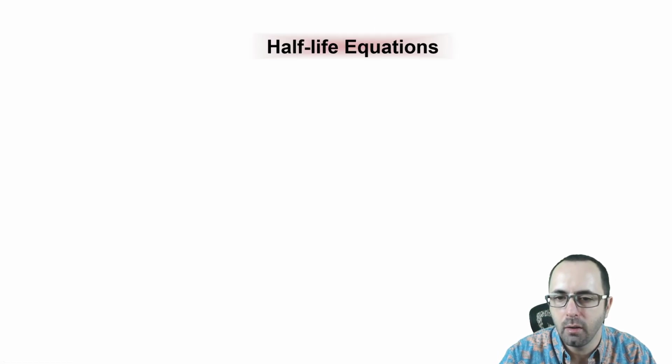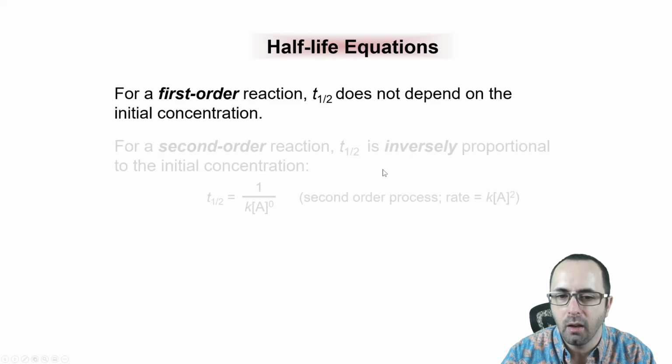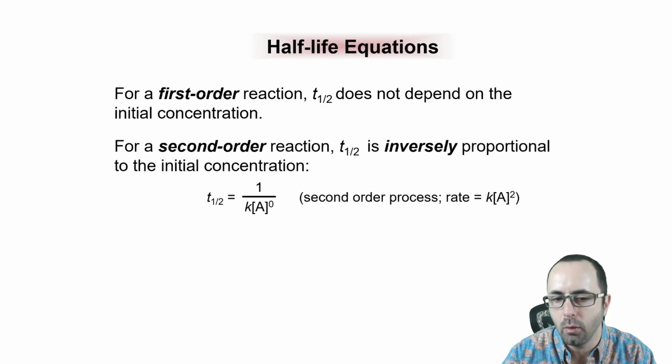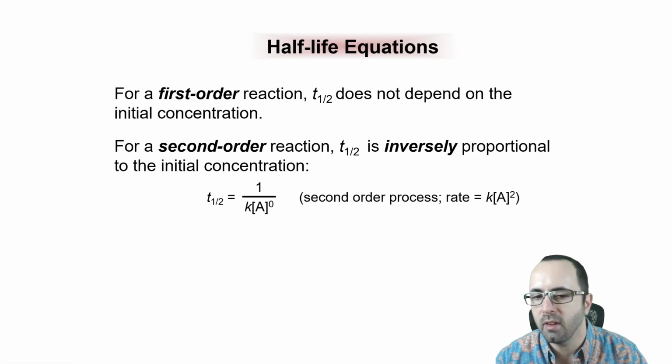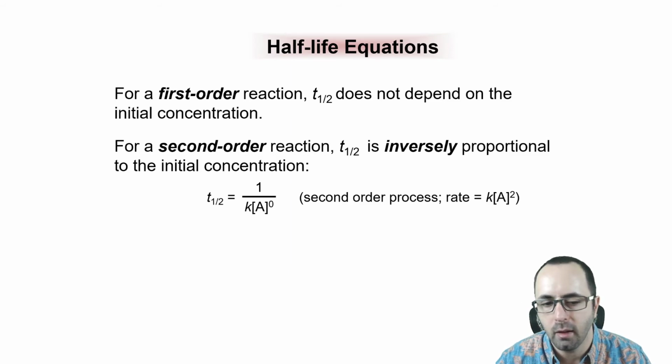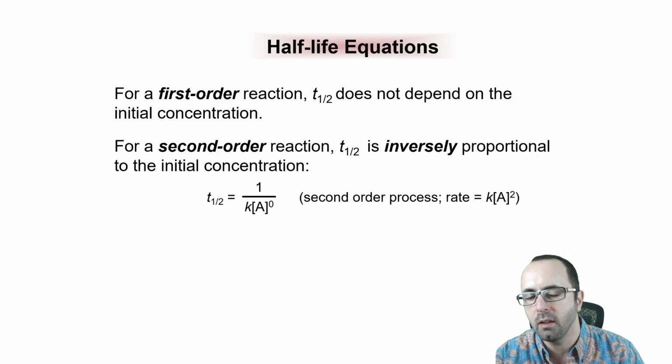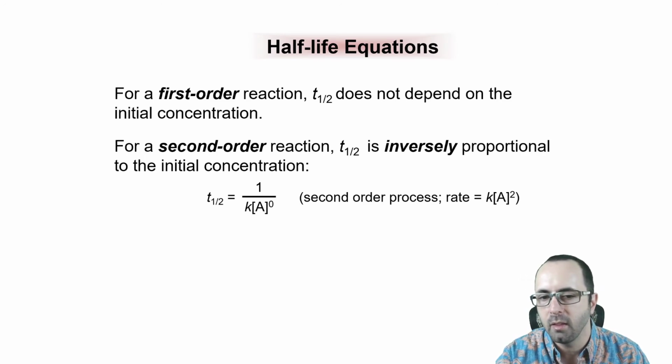And so one thing I want to say a little bit more about half-life equations, because you were introduced to the first order half-life in the nuclear chapter, but now we're going to have second order half-lives. So here we have the second order half-life is 1 over the rate constant times the initial concentration. So notice that the first order half-life did not depend on the initial concentration. Again, that's why it makes it useful for describing nuclear processes, that the half-life doesn't depend on the initial concentration. But for a second order reaction, it does.